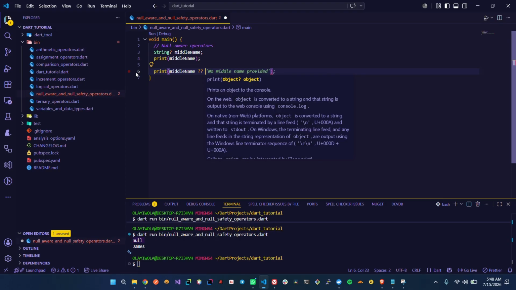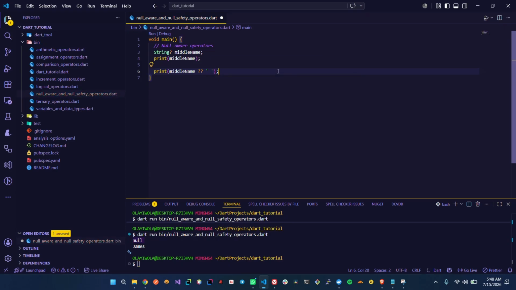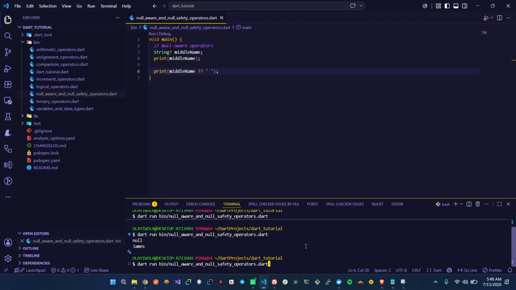If the middle name is not there, then you can give it a default. Maybe just a space. Instead of bringing the middle name, we can make it just a space, so that it's not going to show anything so far as someone's middle name. And if you actually want to validate, because you're using it for validation, it's part of the ternary operator. I think we taught that in some of our past videos also.